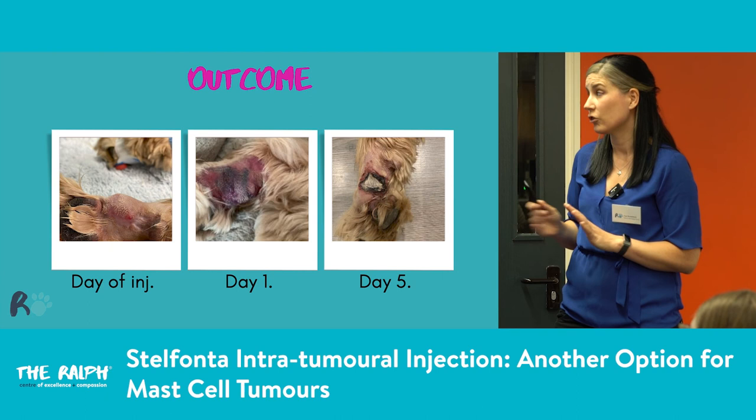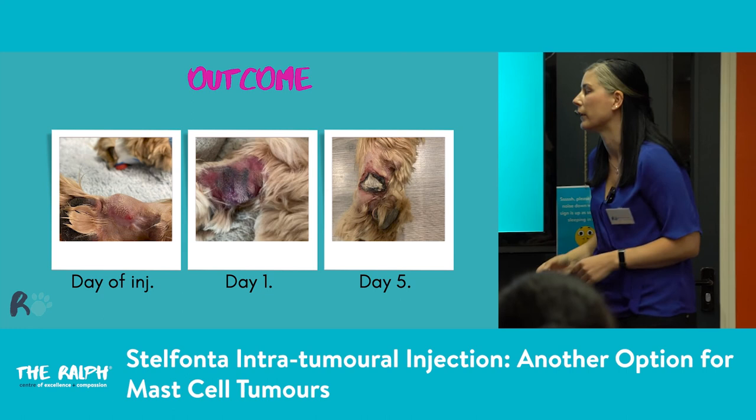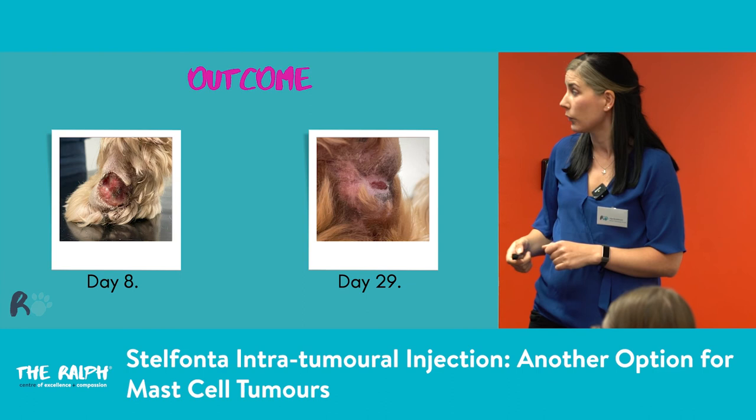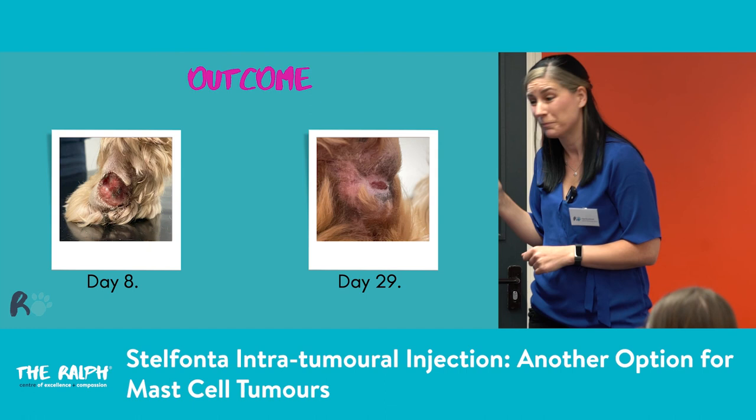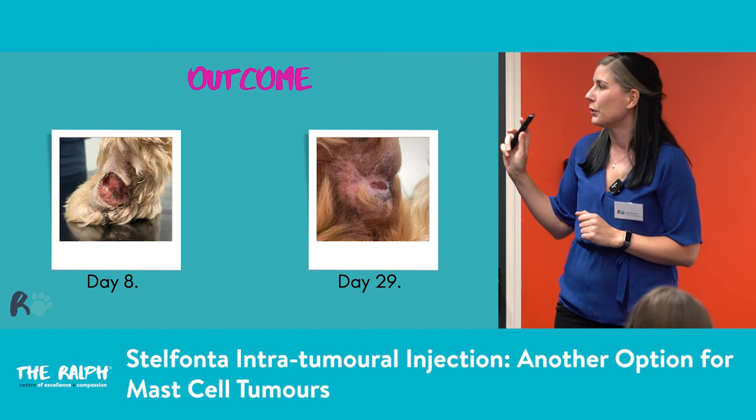The carer sent a photo and we sent her back to her own vets for more analgesia. On the day of injection, just a little red area where we'd injected — absolutely fine. By day one, the foot looked very bruised, very sore — the carer was slightly concerned the foot was going to fall off. But this is just Stelfonta doing its job. More analgesia, keep her comfortable. We told the carer: you have an anxious dog, don't fight with her, don't give her any occasion to snap if she's painful. We'll get her more analgesia. By day five, all that swelling had calmed down and there was a little necrotic area where the tumour tissue was — that was going to drop off.